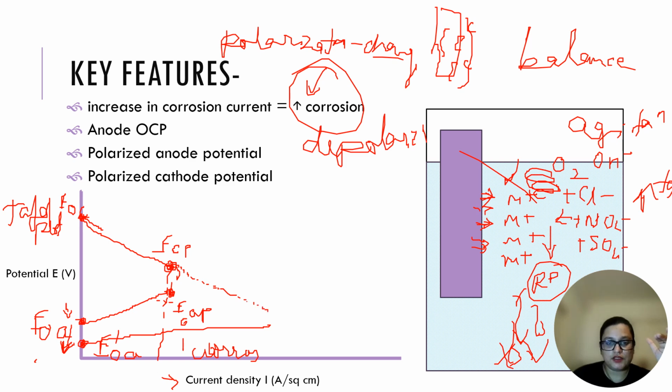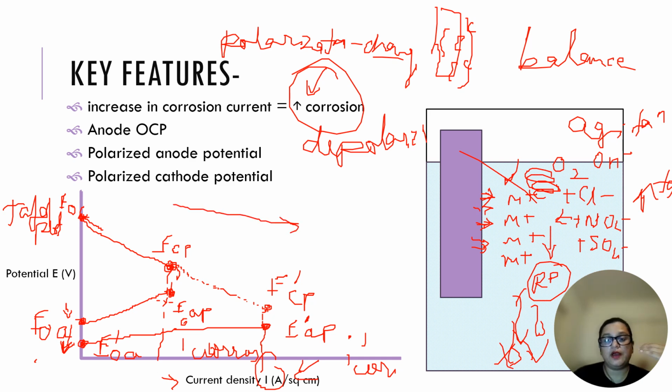When this becomes the changed EOA, the slope also reduces. This is the resultant cathodic polarization reaction, which means how the cathodic areas are supporting the reactions. And this is the changed deeper anodic polarization potential, which means it has become more negative. You can see that it has actually gone to this. So now this is the balance corrosion current. This is the changed corrosion current. And you can see that there is a change in the corrosion current in an increasing fashion.